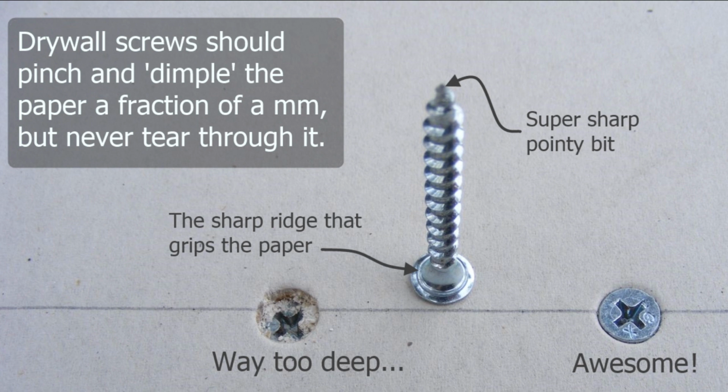the paper. And that's why it's very important to use drywall screws and not just normal timber screws, because the timber screws won't go into the board properly. So very important to use the right screws and to get them screwed in at the right depth.